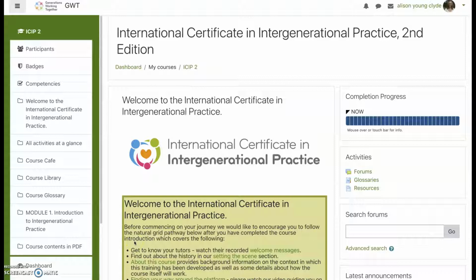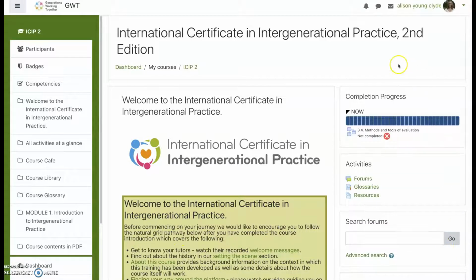My name's Alison and I'm going to take you around the platform and give you a few hints and tips on how to move around easily, I'm hoping. First of all, you'll have received your emails today if you were not a member of JWT's platform, and hopefully this is a page that you'll have landed on. It's the same page that I'm showing you here.